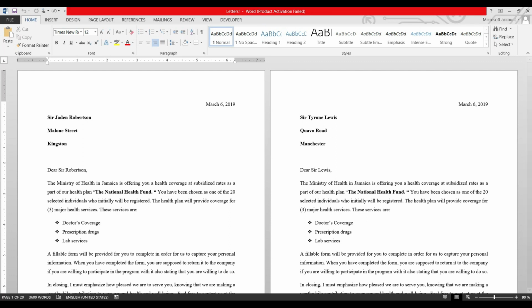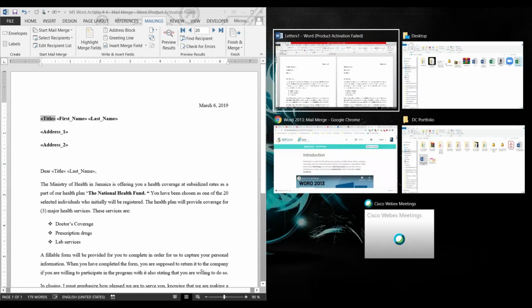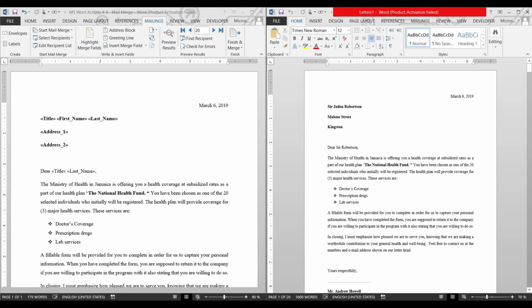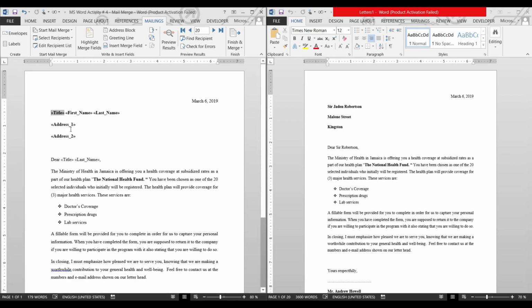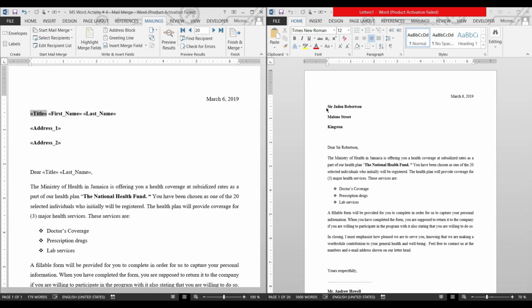Let me just show you in the next one. Okay, so this is the main letter that I showed you. Okay, so I'm just going to open that up so you can see a side-by-side comparison. So you can see right here, zoom in a bit. Here's the title. All right, first person was Sir Jaden Robinson.